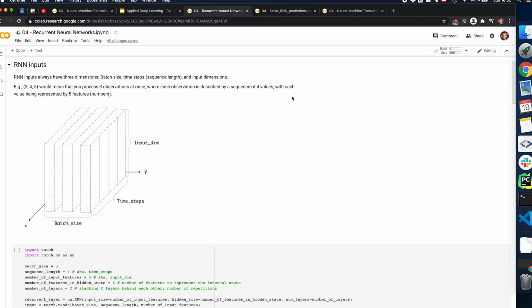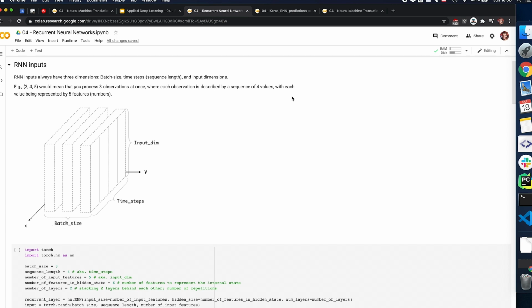So take a look at this image here. If we have 3, 4, and 5 for batch size, time steps, and input dimensions respectively, we would say that we process 3 observations at once. That's our batch size. So we take 3 sentences that we're processing together. We can just process one sentence, but we can also have multiple batches of multiple sequences where each observation is described by a sequence of 4 values.